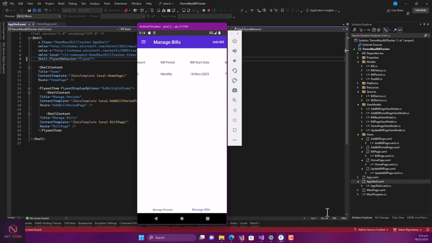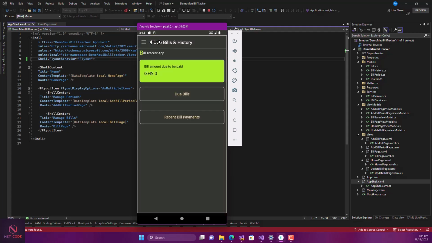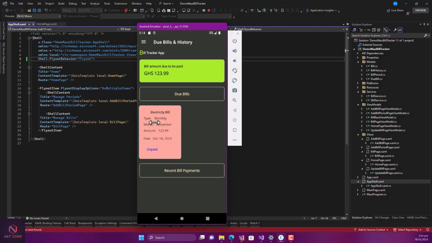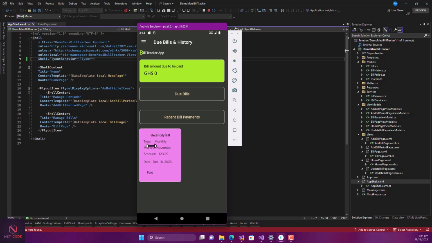So when you click on home, you must have that bill displayed here as a due bill. As soon as we click on the amount due for November, and this is the due date, this is an amount. As soon as we click on paid, it has to move and now pop up over here. Because that's a very interesting one as well.